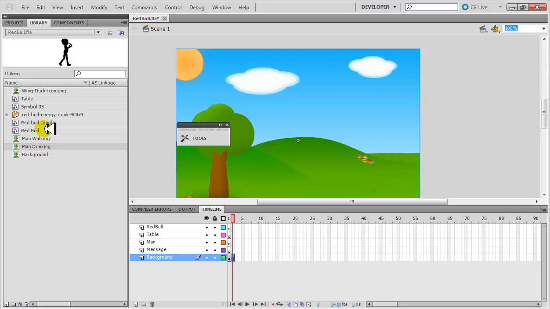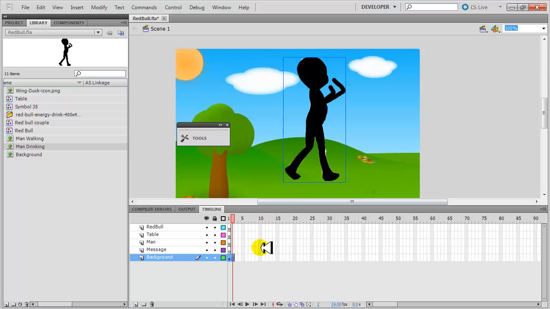And if at this frame I drag and drop a man drinking, it would mean it would do this on the whole before, all frames before this place also. So I've dragged and dropped this here, and when I click here you should notice it's also there. Why? Because this is a frame. A frame continues whatever there was from before, and if you make any changes over here, the previous frames will also have it.